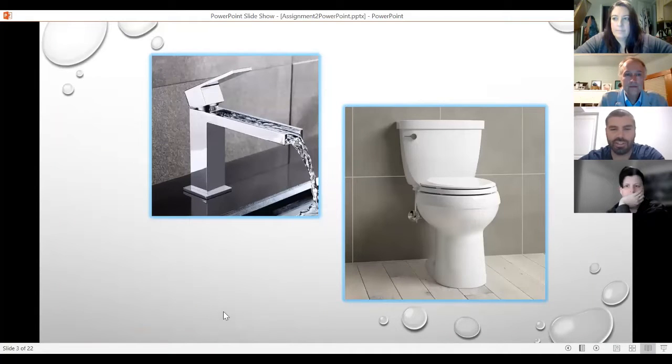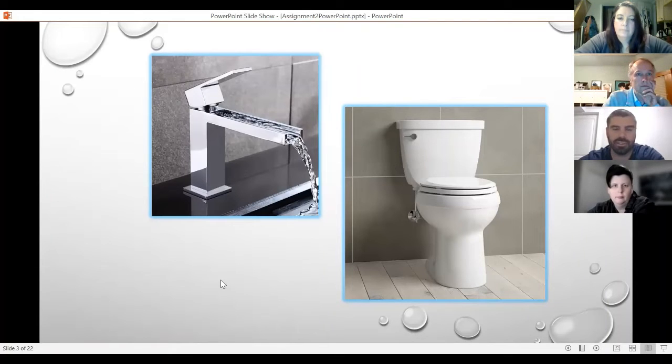So the two fixtures that are very common in houses, condos, bathroom faucet and the toilet. Those are going to be the two fixtures I'm going to focus on within this guide here. A lot of different models and varieties, but with a lot of the same issues that will come up and same fixes for the various manufacturers.